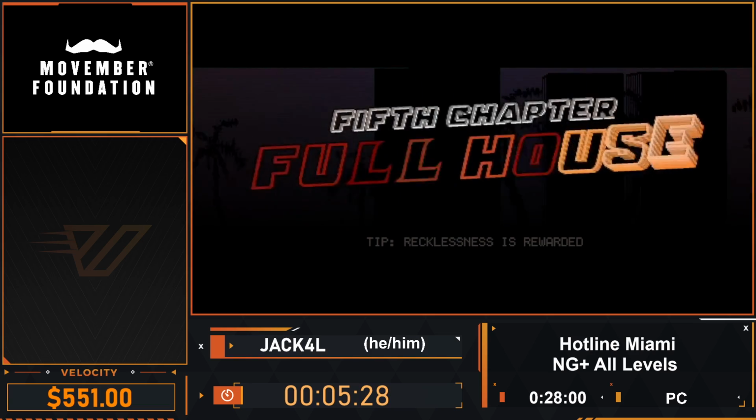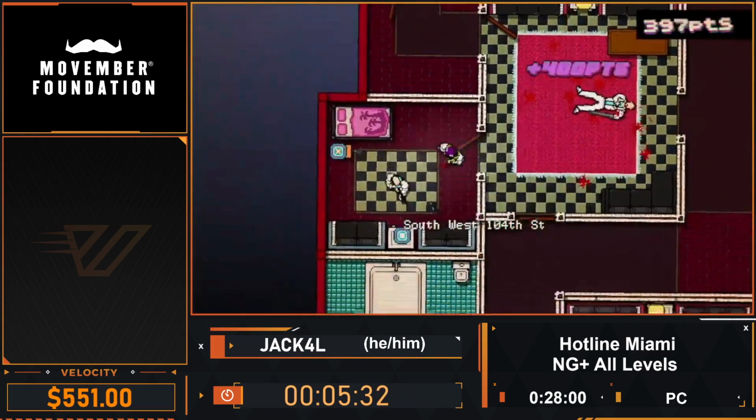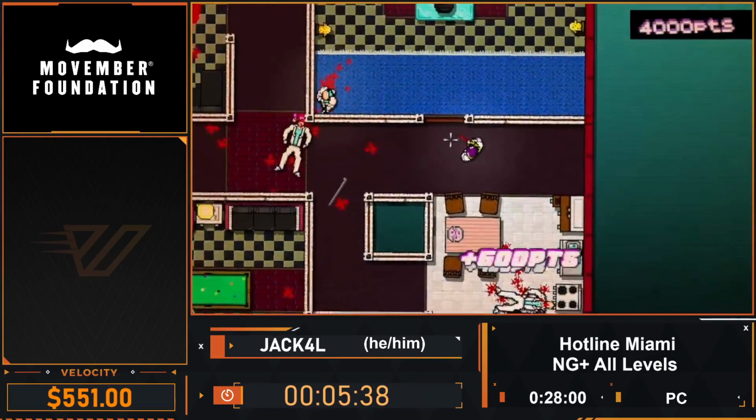So this level is pretty straightforward. We are just picking up a crowbar that lies on the ground like that, and we're just tearing through everything that moves.